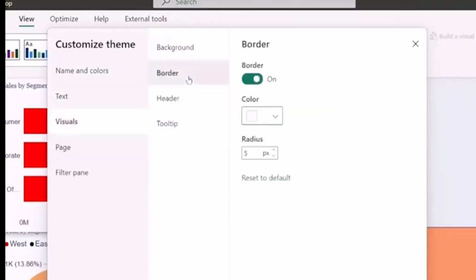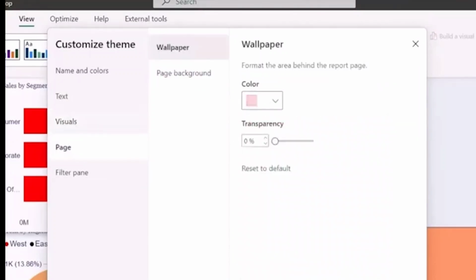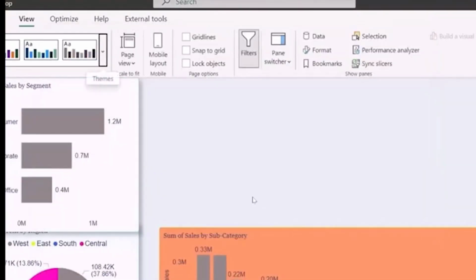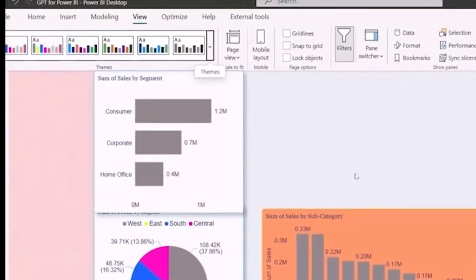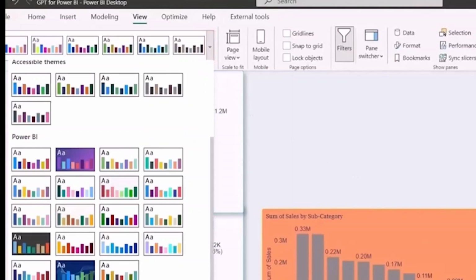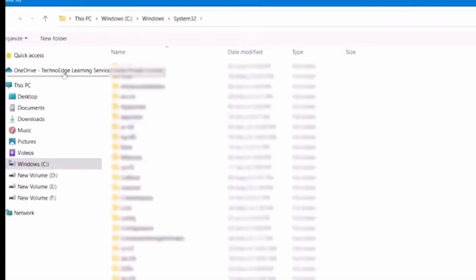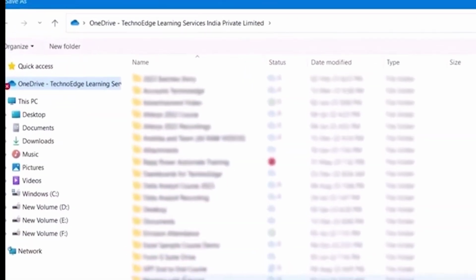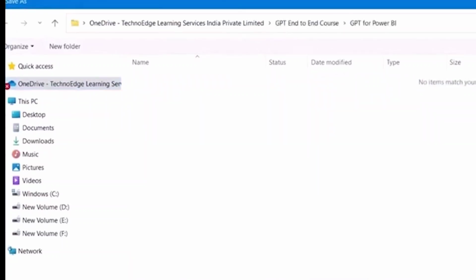So you can see whatever I am changing right now will be reflected in the JSON code. So you need to understand this, that whatever I am doing right now is going to be reflected over there, and I can click on apply. So whatever changes I have done, it has got applied on the visuals now. And what I can do is I can save this current theme. After saving the theme which I have created, I'll go into some folder and I'll paste the theme over there, and I have exported the theme.